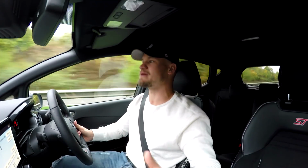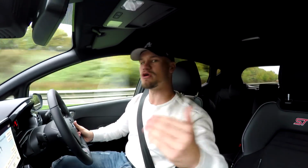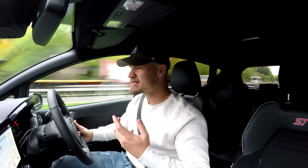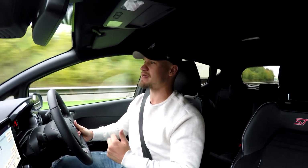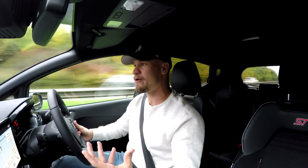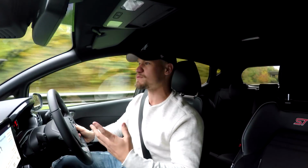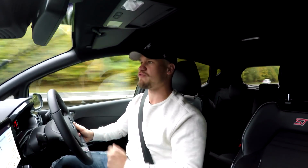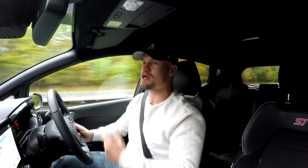At 22 grand, it gets to the point of, it's not about how much money you spend on a car to get enjoyment out of it, it's about how much enjoyment you can get out of spending a certain amount of money. And it is an absolute bargain, because the second thing I really like about it is the torque and the power. 1.5 litre turbocharged EcoBoost producing 200 brake horsepower, but it doesn't feel like a turbocharged car. I can squirt my foot on the throttle now and overtake these two cars in an instant.